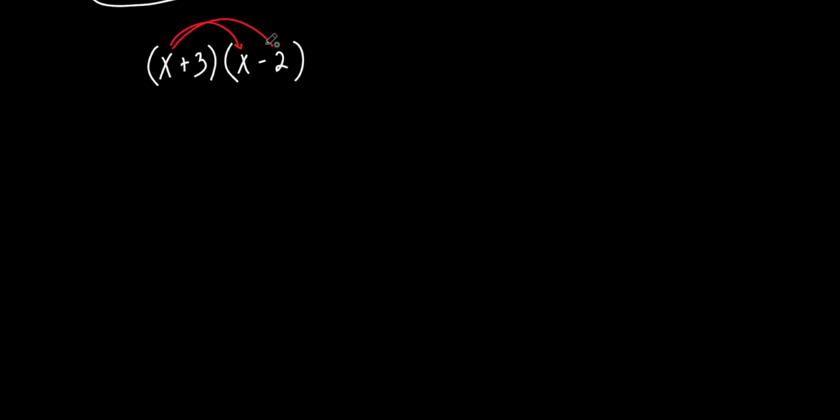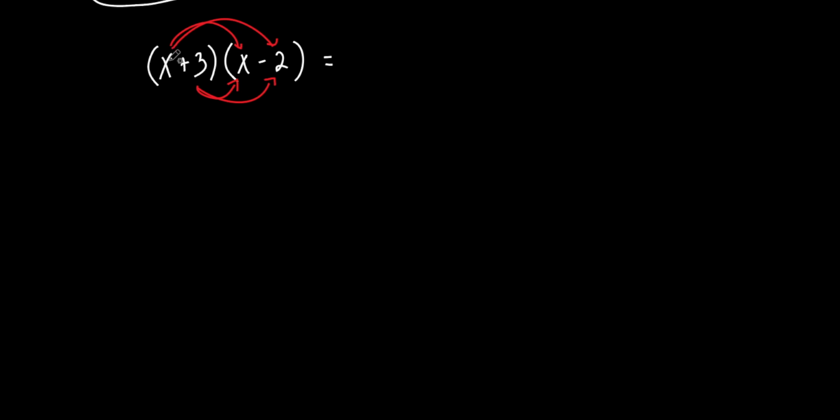It's being multiplied by the second one. Yes? But the second one in the first binomial is also being multiplied by the first one here and the second one over here. It's just distributive property, right? We take the x, multiply it by both of these, then we take the 3 and multiply it by both of these. So really, this is just distributive property, isn't it? Yep, technically it is FOIL. We'll talk about that tomorrow.